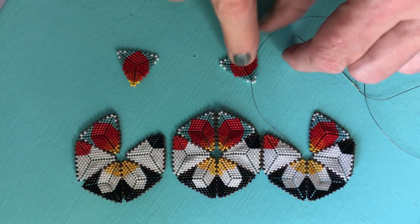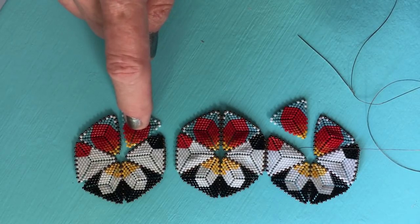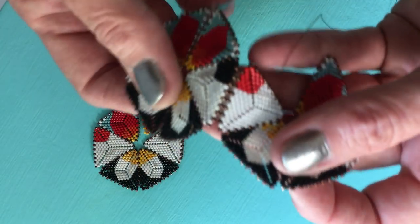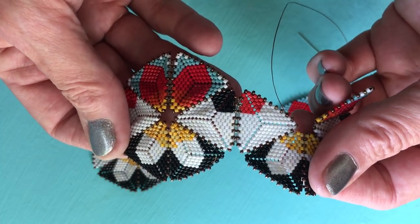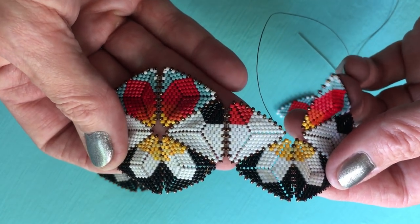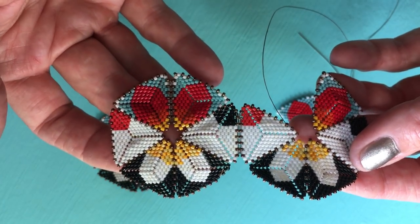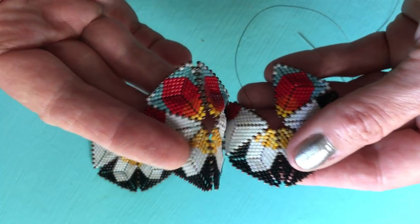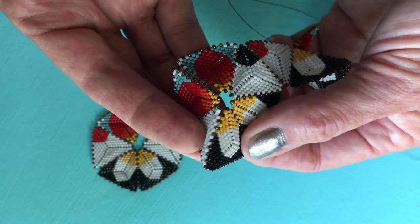I'm going to put this triangle in here and make sure there's a hinge in there, and then put this triangle over here, make sure there's a hinge between there, and join these two right here at the hinge. A hinge is really simple — it's just an area where you've connected the beadwork with an extra round of beads. You can see we are actually using clear beads for our hinge. You can use beads that are the same color as your pattern, and you might not even be able to visually see that there's a hinge. I've called it out with clear beads because I want you to see the spaces in between these hinges, so that you understand why, like a door opening and closing, this is going to hinge and turn a lot better than if you're just connected with join beads.